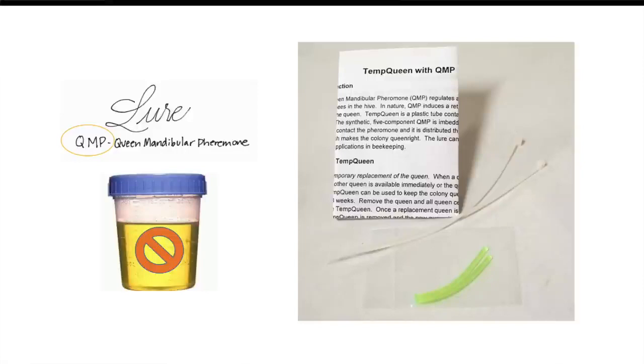And we were at a GBA meeting a few years ago, and the speaker was talking about her life in beekeeping and how she had a slide of herself with the pole somewhere looking for drone congregation areas, and she said, oh, we use QMP. So a friend of mine's wife was there at the dinner, but she's not a beekeeper and she didn't know what QMP was, and she had a glass of wine, and she leaned over to my friend and she said, did she say they use human pee? So we'll never let her live it down. We don't use human pee. That will not work. You want to use QMP.